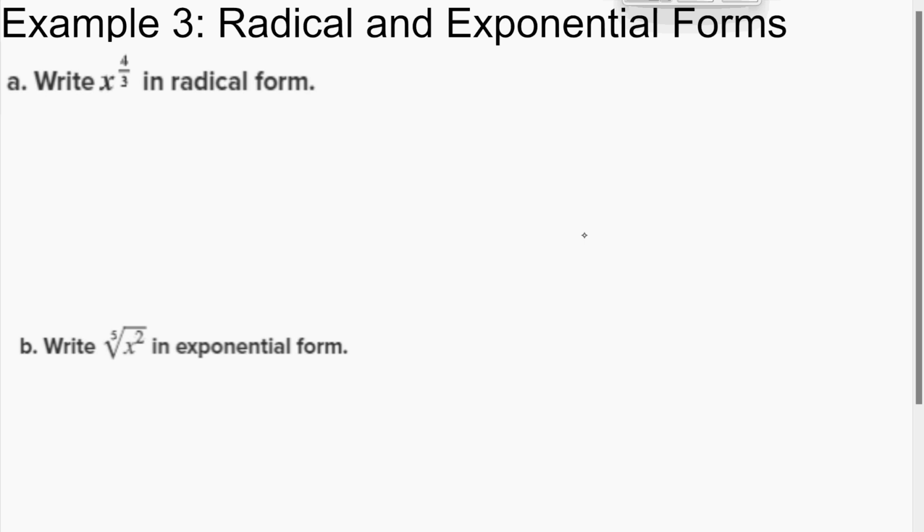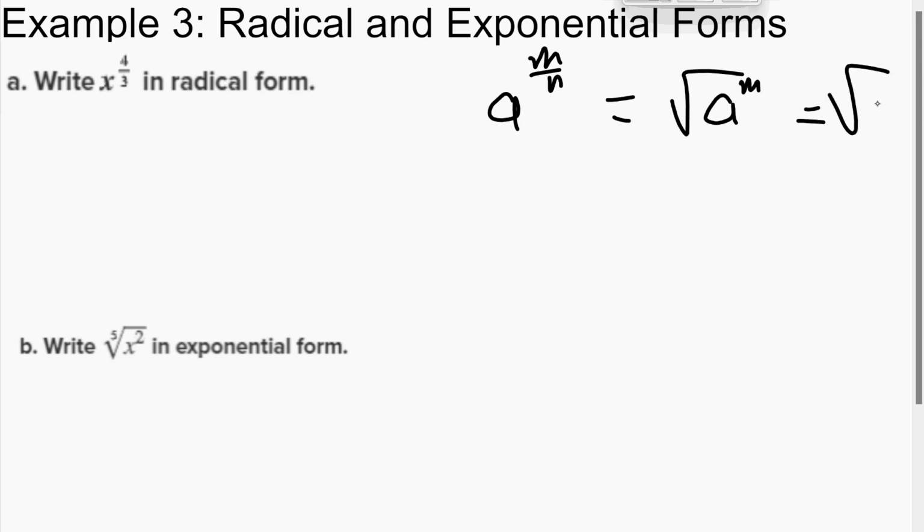Example 3 here, we're working on radical and exponential forms. So we're basically going from either a radical, a raised to m over n, a fractional exponent, and I can convert that. The base is the radicand and the m is the power, so that can either go on the inside like that, or it can go on the outside out here, like I talked about in the previous intro video. And then the denominator is the type of root, correct? And they just want to reduce these as much as possible, okay?